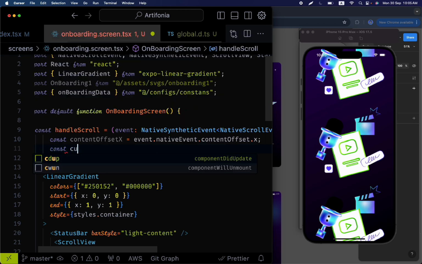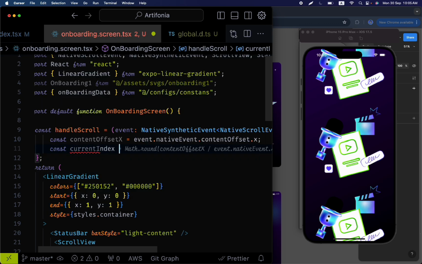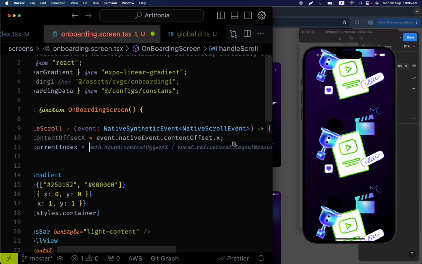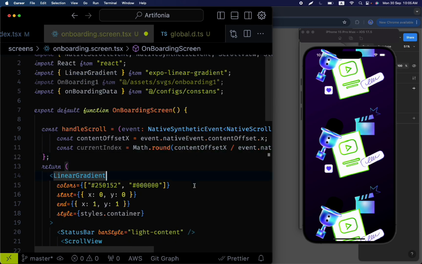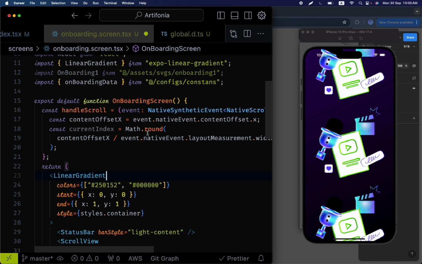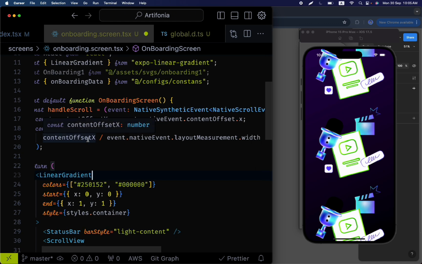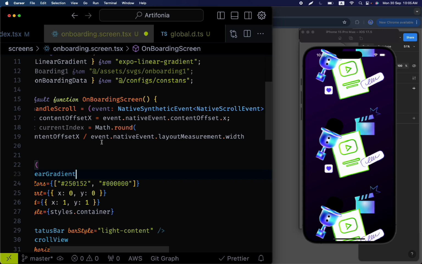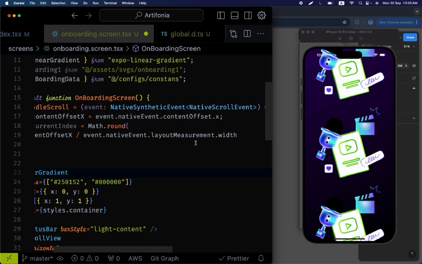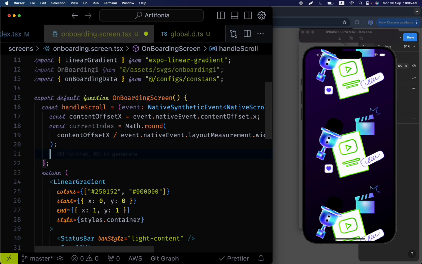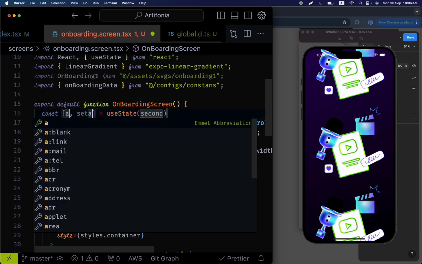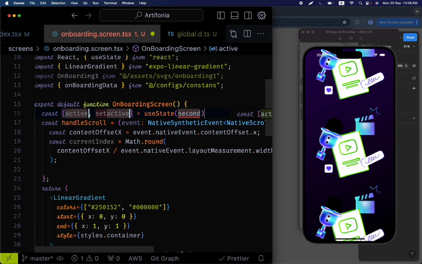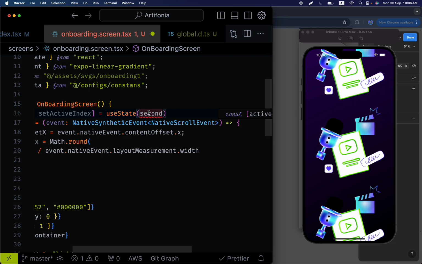Then we need our current index, where we can write math dot round. As per the suggestion, math dot round and the current offset x divided with the event dot native event dot layout measurement dot width. Great. And here we have to make a new state, which will be active index and set active index, where initial value will be 0.